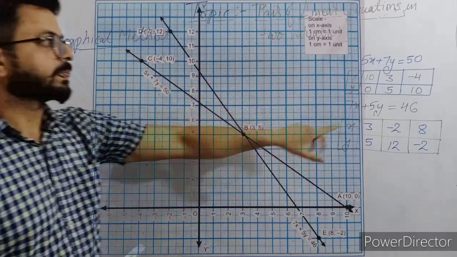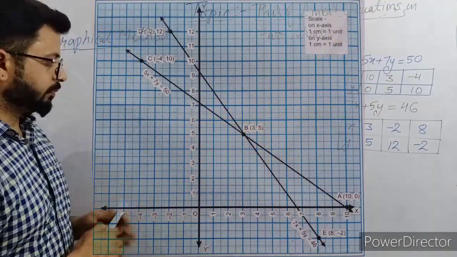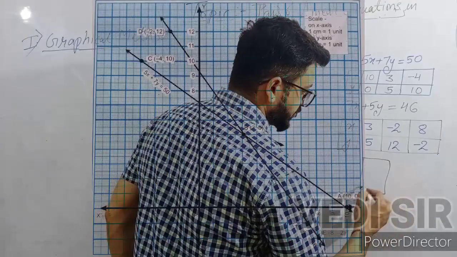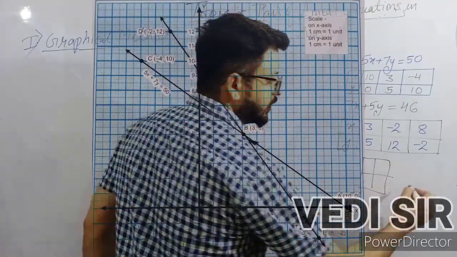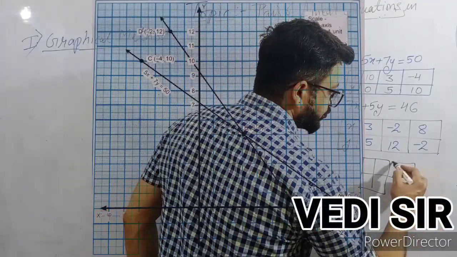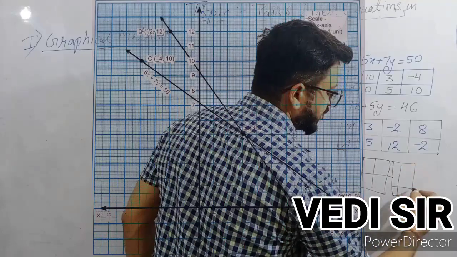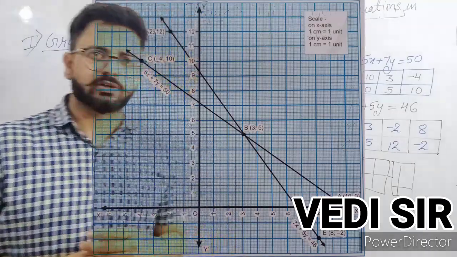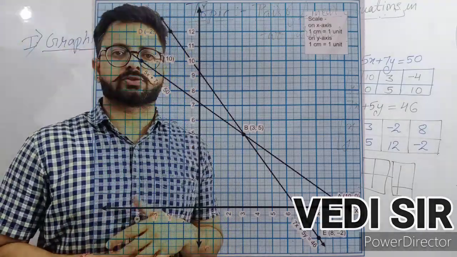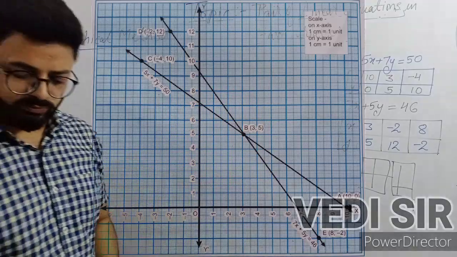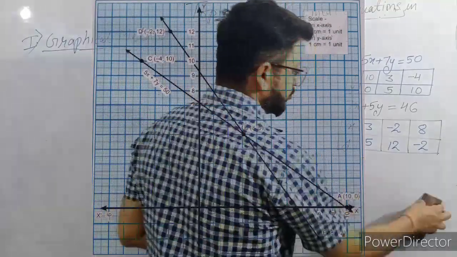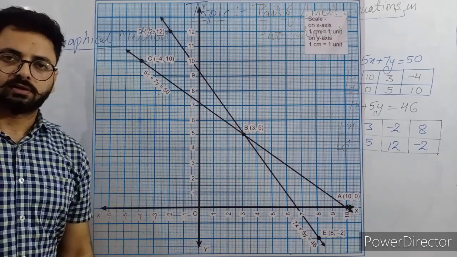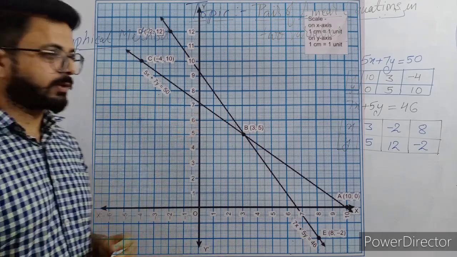Afterwards, you can see we can divide the graph into 4 equal quadrants like this, or like this, where 1 quadrant is big and the other 3 are small. It depends on the question and also on the solution. So I have divided it so that the first quadrant is bigger and the rest of the quadrants are smaller by comparison.